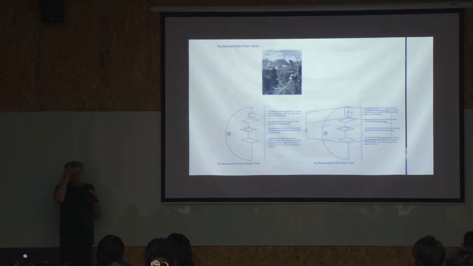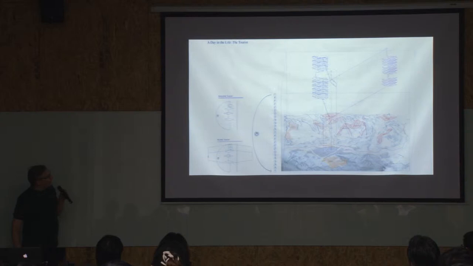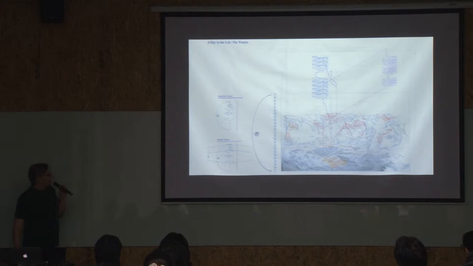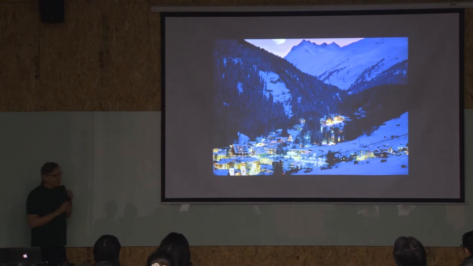Then you see the tourist. Already this tourist comes from outside of the village, so he uses a much larger part of the landscape. There are cable cars that he uses to cover all kinds of distances. When he goes skiing, for example, he uses enormous surfaces of this landscape, and probably goes to a different place for skiing every day, so he uses a large part of that valley.